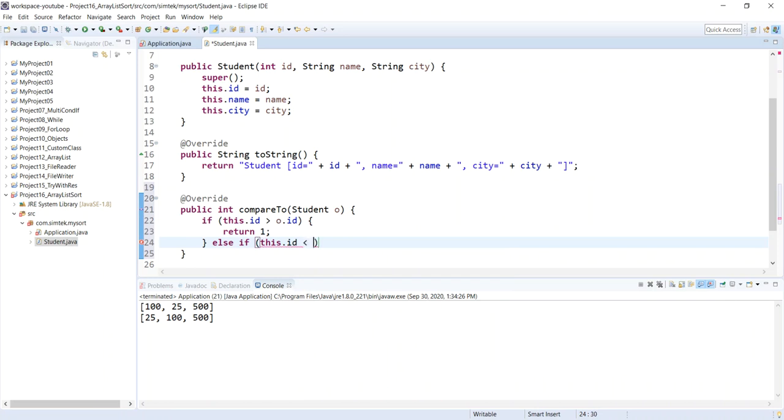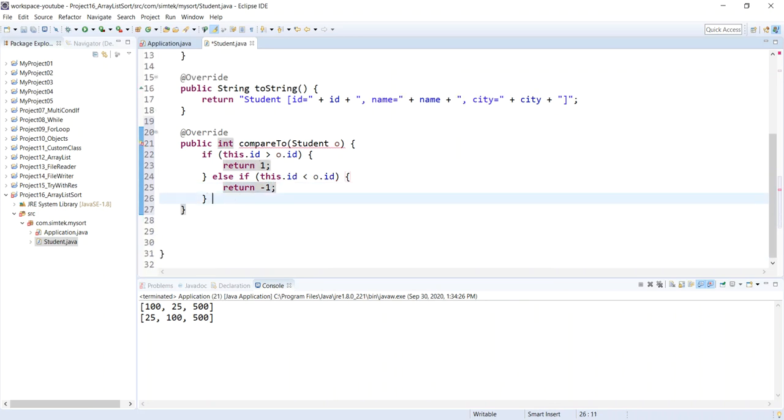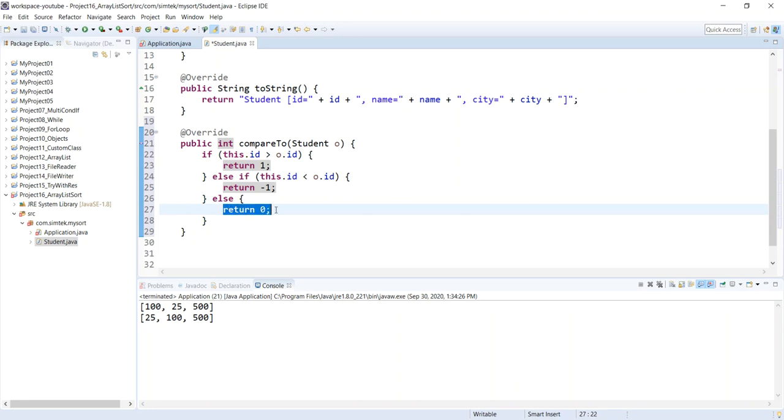If this ID is less than o ID, return -1. And you can actually return any negative and any positive. The String compareTo, you can read about that. It goes into pretty detailed explanations of this, but this will work. If you just want to get things working, this is the video for you. All right, so if it's not greater than or less than, it must be equal to, we'll return 0 for that.